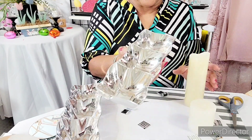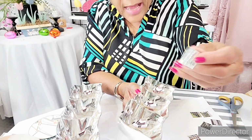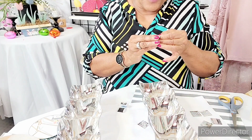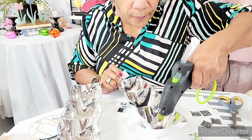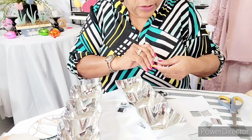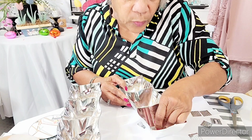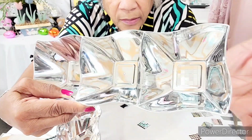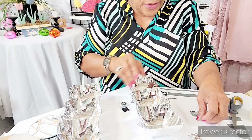But the first thing I want to do is glue my mirror tile down in the inside of these. All right? And they are adhesive, but I'm going to put a little glue on them. They'll stick on it, but I'm going to put some glue so they won't fall out of here. And we're going to put them in these little squares. Y'all see there? See where I put the mirror tile? Right in the little squares, that's where they're gonna go.